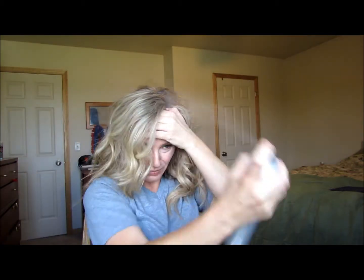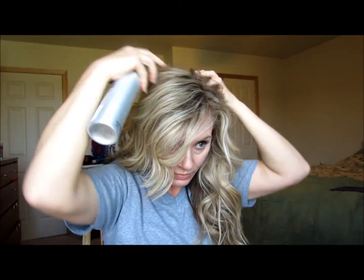Okay, now I hit it with my big guns. This is my favorite hairspray. This is the Kenra Super Hold 25. And I don't know about you, but mine always gets clogged up. So what I do is I hold it up a little bit, spray it, get it the way that you want it, kind of piece it out a little bit.